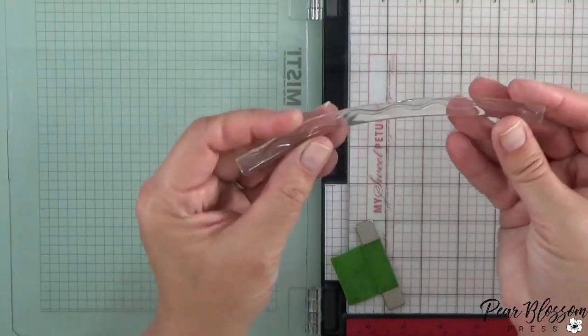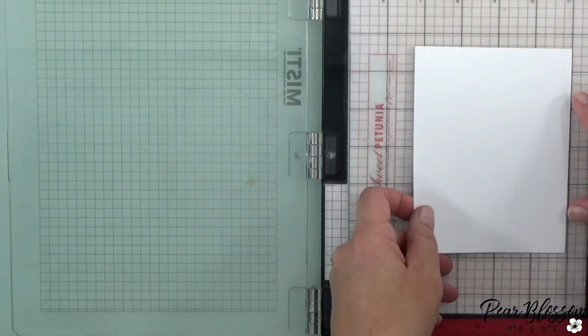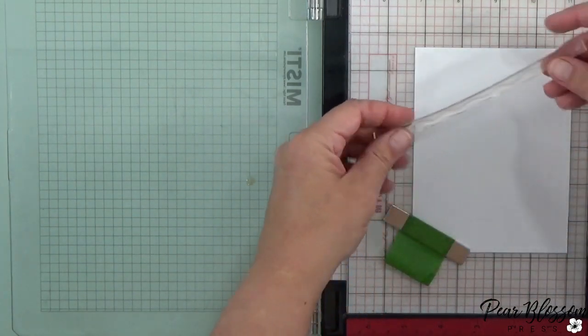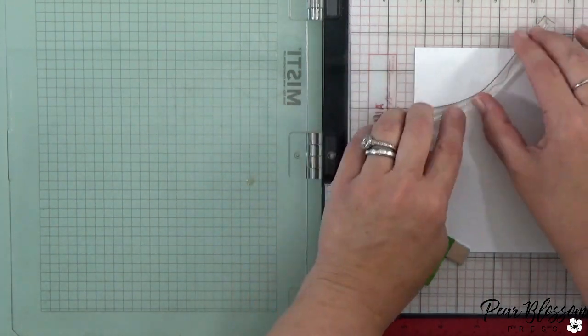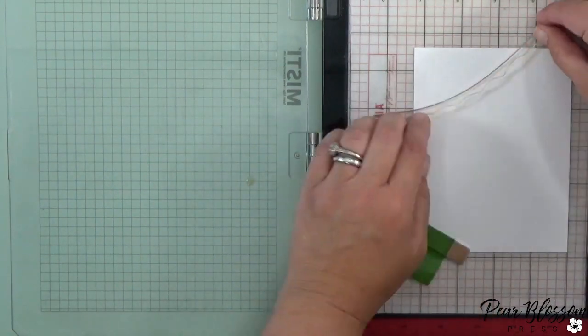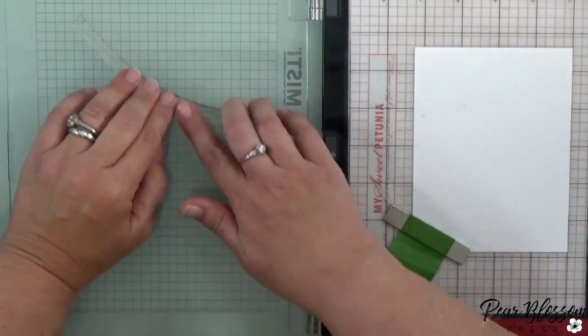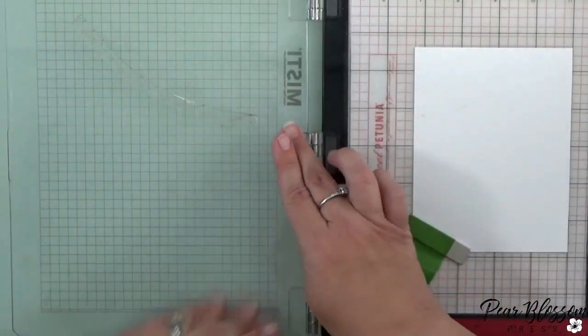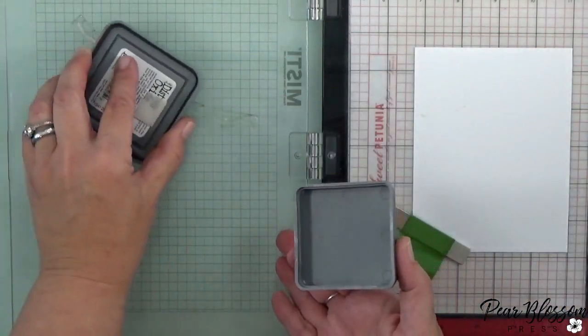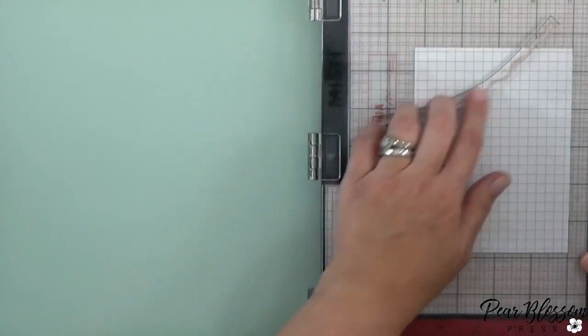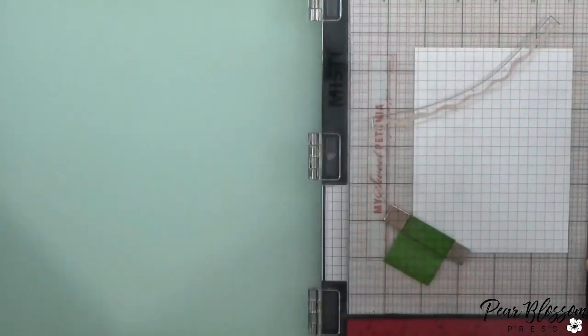So I've just got the one wave here, and I'm going to put a new panel into the MISTI. And now I'm just going to kind of curve that one little wave, and I can pick it up. What I want is to create streamers. I'm going to build a party scene with this one, so I'm just going to ink up just that one wavy line curved.